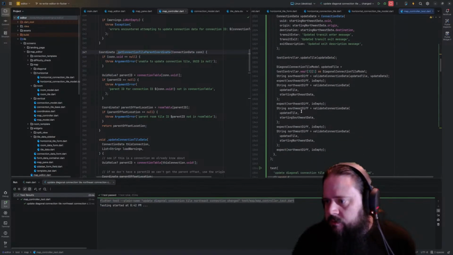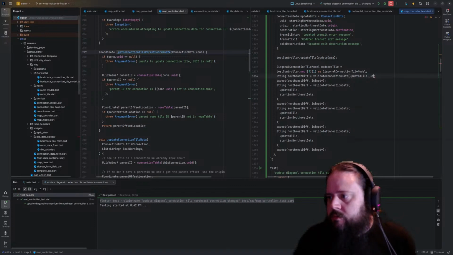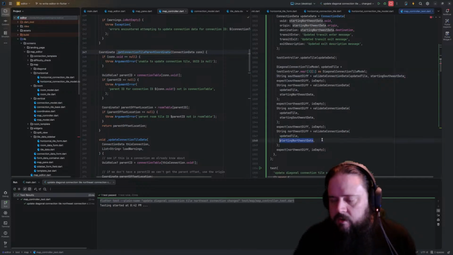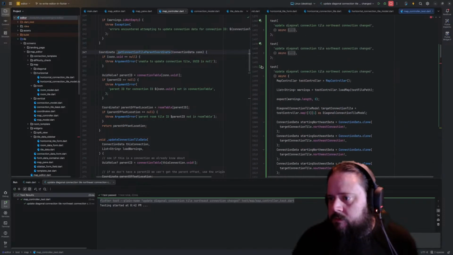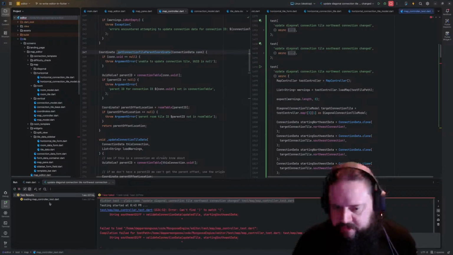You become the southeast data. Northwest diff here should now be update data. Making sure all of the switches have worked correctly.